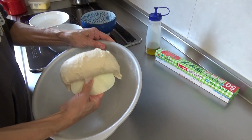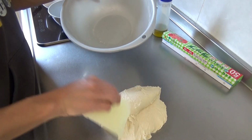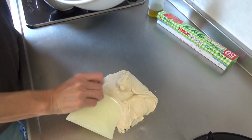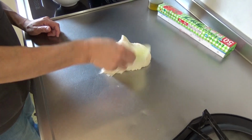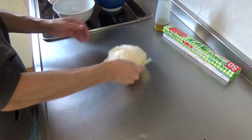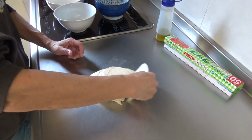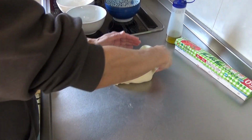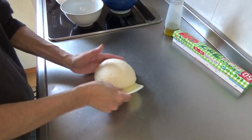Okay, so this has been resting another about 10 minutes. So I'm just going to take this out, and remember, there's no need to do any more kneading. I think that's plenty. So we're just going to shape this into somewhat of a ball here, and we're going to divide it out. Normally, if this is for some event or something, I'm going to measure the dough into equally weighted dough balls, but in this case, I'm not going to do that. I'm just going to separate it into 3 dough balls as evenly as I can, just eyeball it.